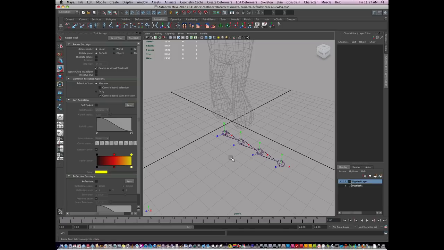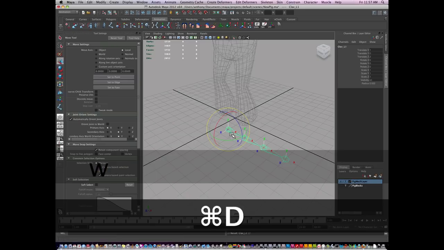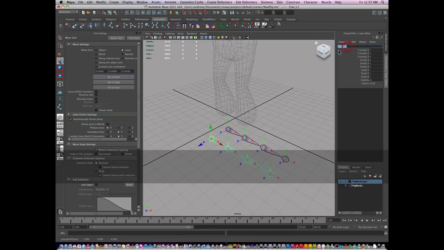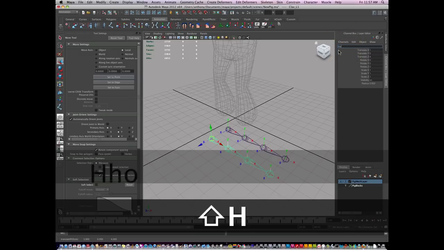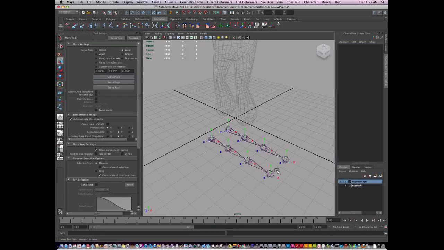I find that it's easiest just to take this chain and duplicate it for the other parts of the body. Say I'm going to create my leg. So I'll just hit Command-D or Control-D if you're on the PC, and I'll move it over, and I'll name this for the leg. So I'll say hip_L, and knee_L, and ankle_L. And I don't need a toe for this particular character. If I needed it, I would name it toe_L, but I don't need it, so I'm just going to delete it and just have three in the chain.